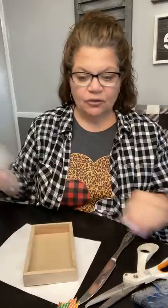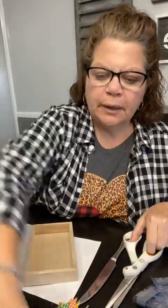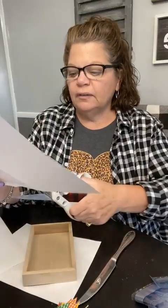Now, I printed this two different ways. Where is my other one? Okay, so I printed this on a piece of paper so that I could Mod Podge it into my box, in the center. Again, I could pre-paint the box, make it another color, which maybe I will, I don't know. I could pre-paint the box or leave it wood or stain it, whatever you want to do, okay? So this is on paper.